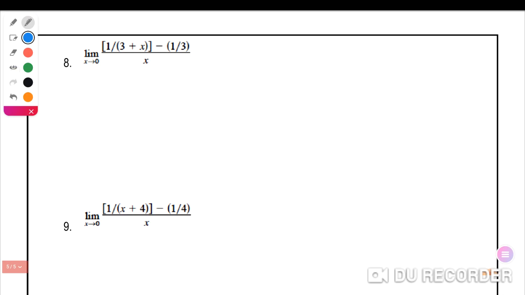But if we get 0 over 0, as I told you before, I need to redefine the function. I continue the explanation of finding the limit of a rational function because I have two sessions before. Redefine the function, then substitute in this redefined function to find the limit. Let me show you this one.